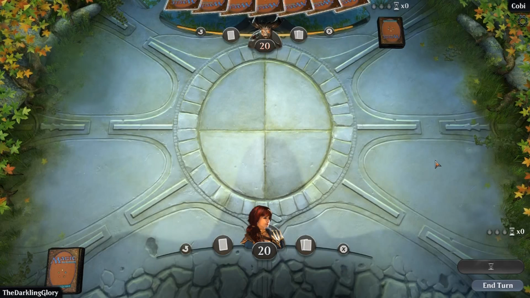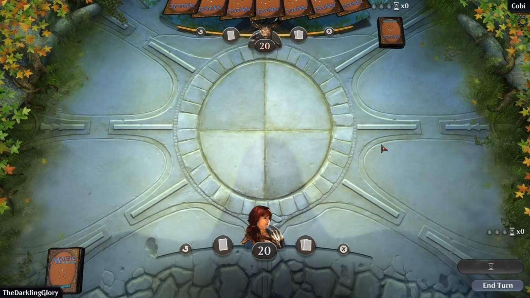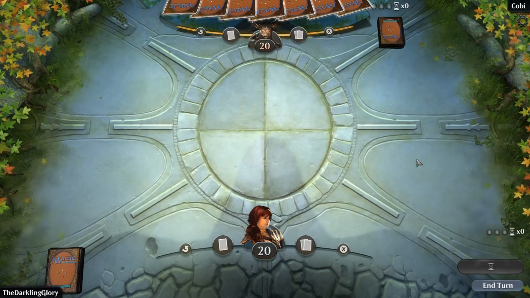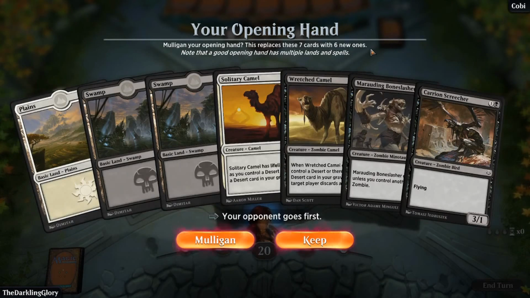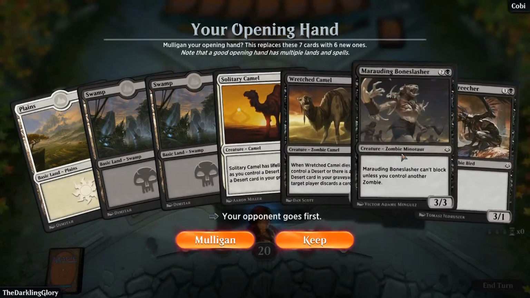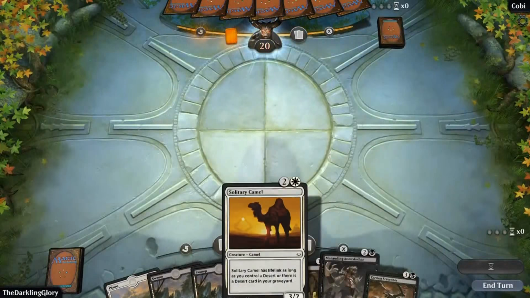Again, I wish I could make my mulligan decisions while my opponent was doing it, even if I'm not allowed to lock in until they do. Just, I don't know, let me look at my cards. I was gonna say so I can think about it, but even though I'm missing a desert here, this hand's just great. In a million years, I would not mulligan this.